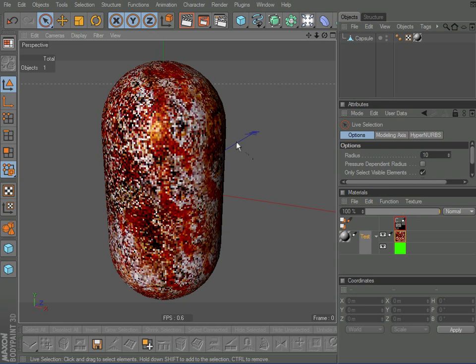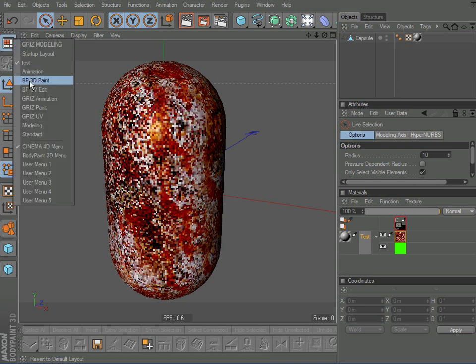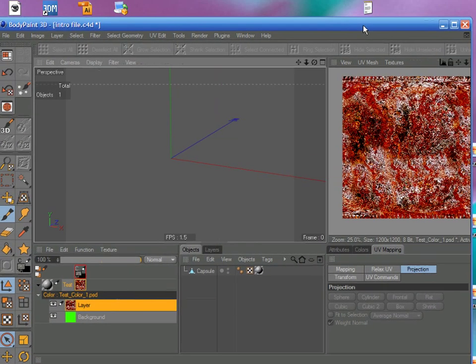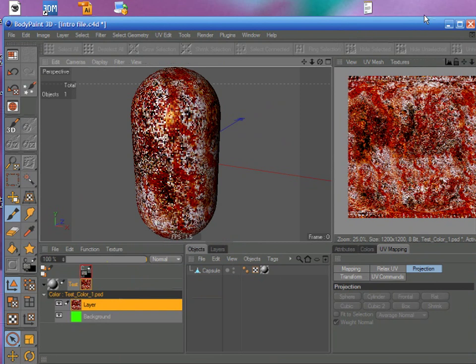So that's how you can quickly edit your palettes to add and remove tools that you want and tools that you don't want. So one last thing. Here we are in modeling mode. We're no longer in body paint or UV or painting mode. And if you notice, the texture on our object looks horrible.